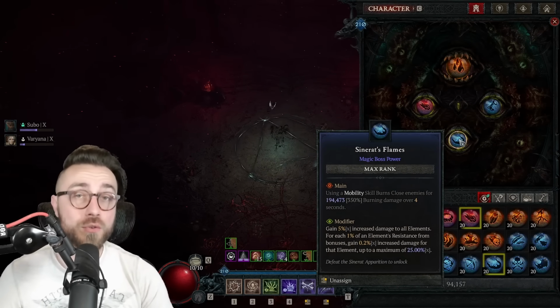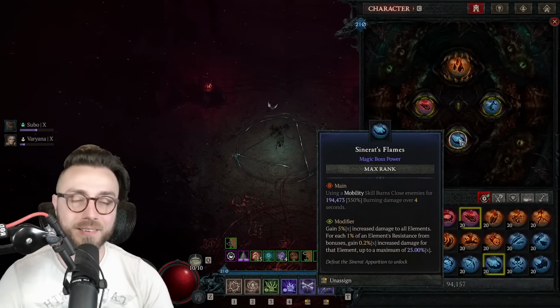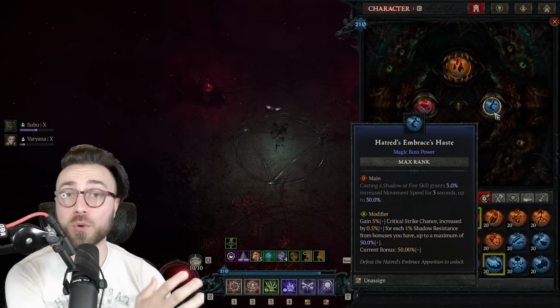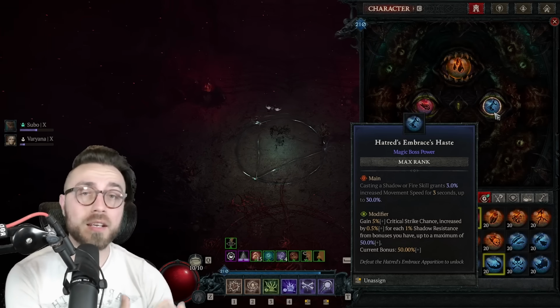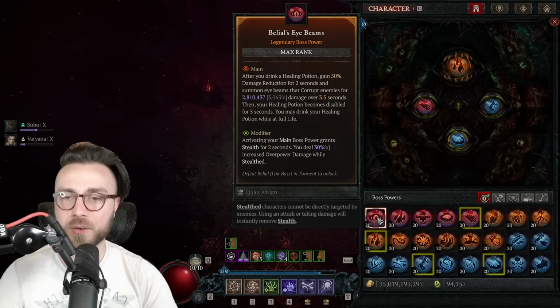Cinderas just grants a huge amount of elemental damage, which we are doing darkness damage, so we get to gain access to this. And then depending on what your gear looks like, you could be using something like Hatred's Embrace to be able to fix your crit chance, but if you don't need that, you do have a couple different options. So things like Belial's is kind of interesting.